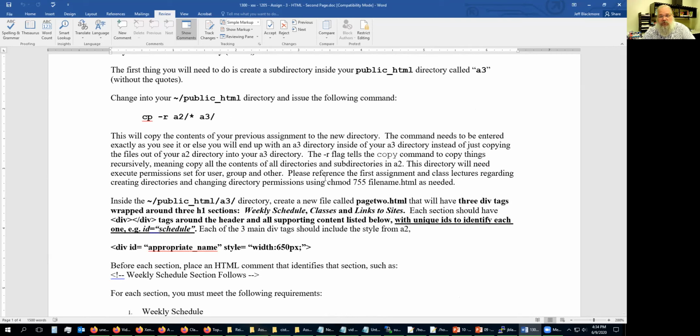So what we're going to do is issue the same command that we did the first time we opened up a new page in public_html. We have the directory, it's up there as A3. And then you're going to copy the template.txt from public_html into A3. And that's really not difficult.